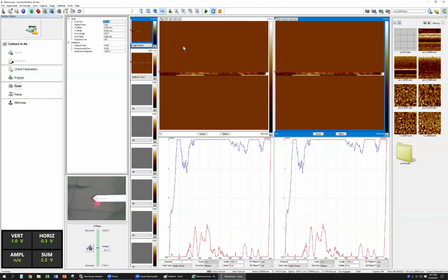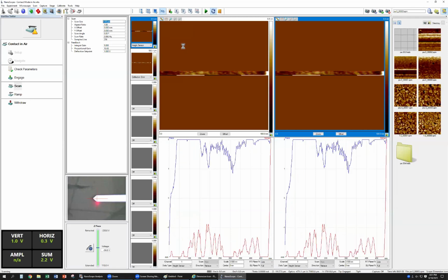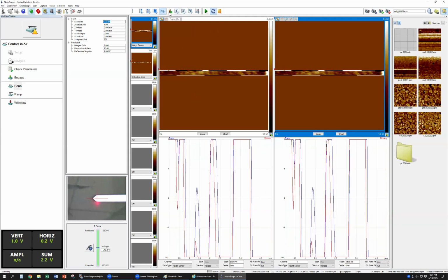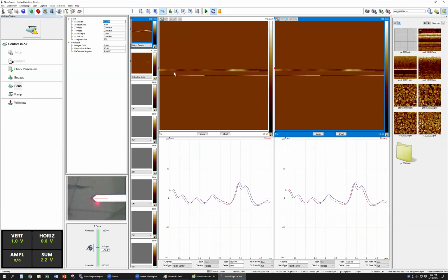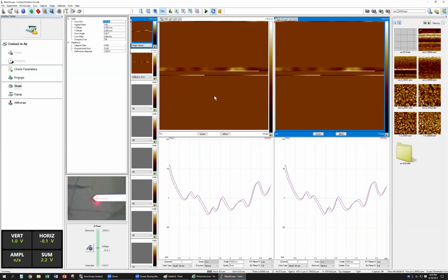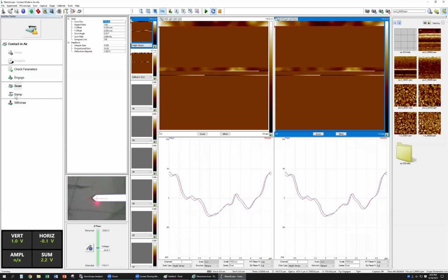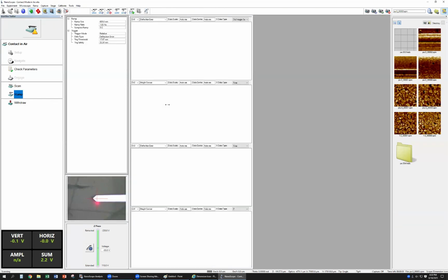If you want to scan the image first, you can get the image here. If you want to get the image first, you can scan from top to down to get one image. If you just want to get one force curve, it doesn't matter, you just ramp here. For example, we ramp this one. The probe stops in the middle of the scan area, only at the center.